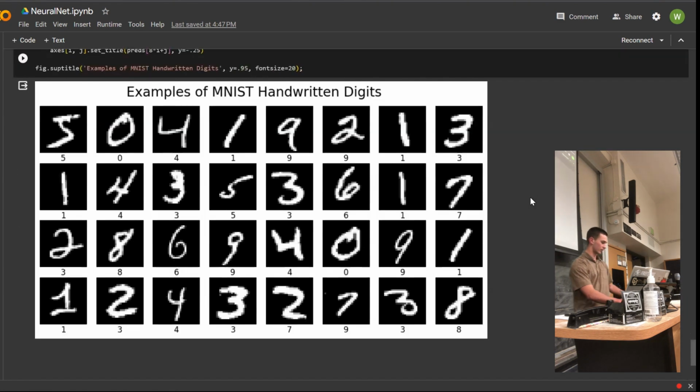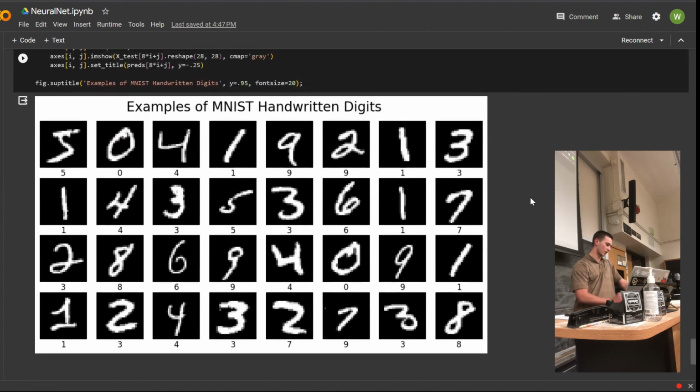But yeah, and so here I have a little figure showing the actual test images and then the corresponding label that we predicted. So we're doing pretty well. Up there, we thought that 2 was a 9. So that's wrong. That's 2. Yeah, over there, we thought that 2 was a 3.